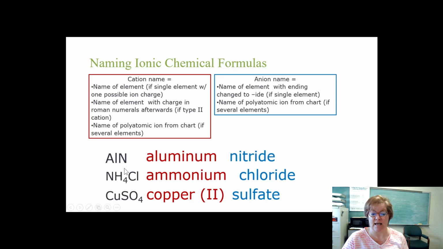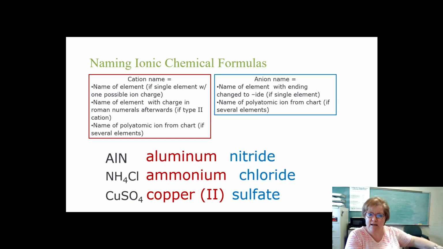Ammonium is this NH4. If I look on my polyatomic ion table, it's a cluster of things, but it has a charge, so it has a positive charge, and it's called ammonium. So I just use its name. If it's a polyatomic ion, I just grab it from my chart. You will have to memorize them for the test, but for now you're using a chart. However, for copper, it's a metal, and I name it by the name of the metal, copper, but I have to include the Roman numeral 2 because this one has a +2 cation, and I have to show the 2 of the charge in Roman numerals because copper sometimes makes a +1 cation.